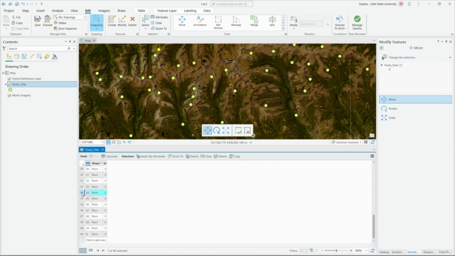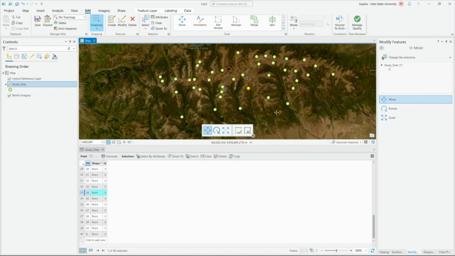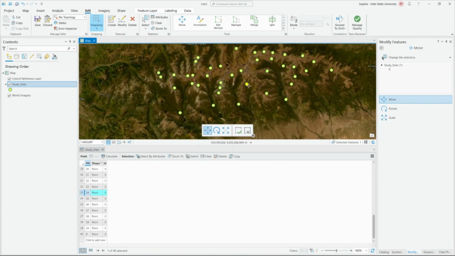Or in our case, you can just select it yourself here on this gray zone. Well, now it has 33 selected because we asked it to. So I'll just clear our selection.